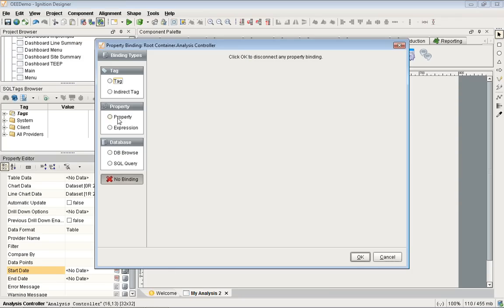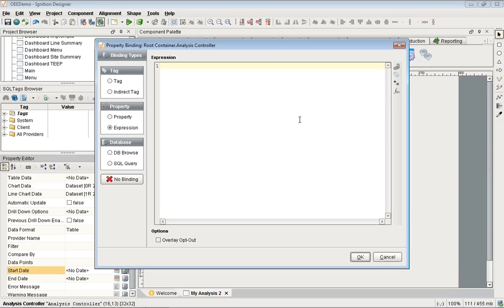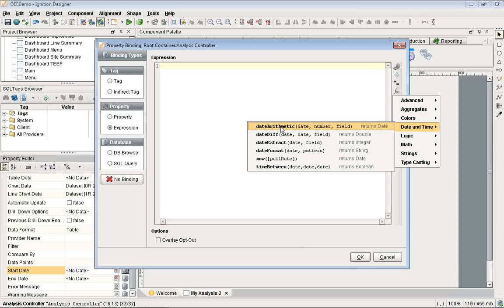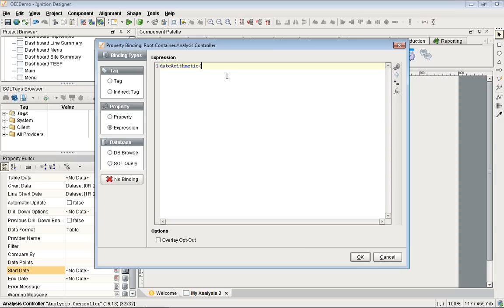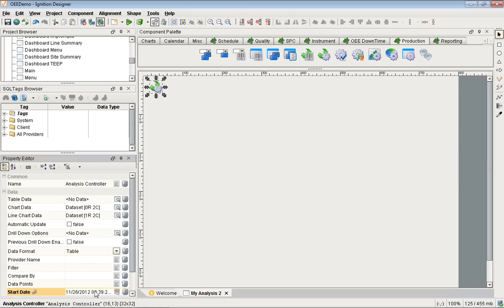I'm going to tell it to get the last couple days. So I'm going to do some date arithmetic here. I'm going to get the current time. I'm going to back up a day.